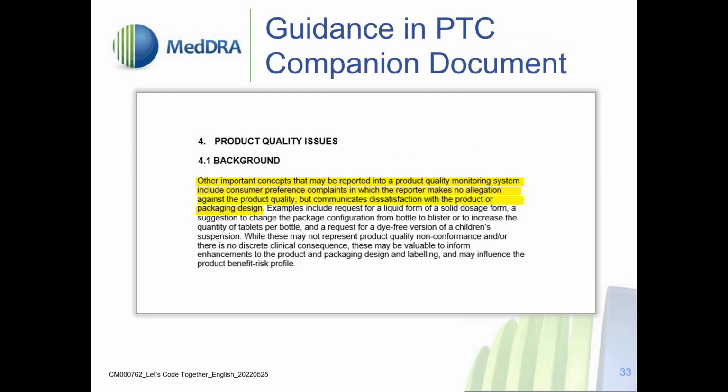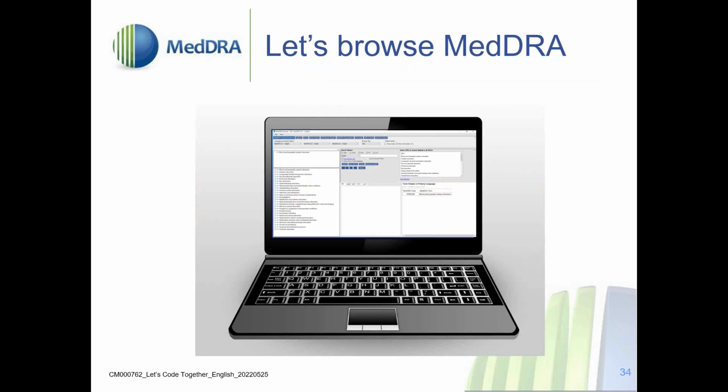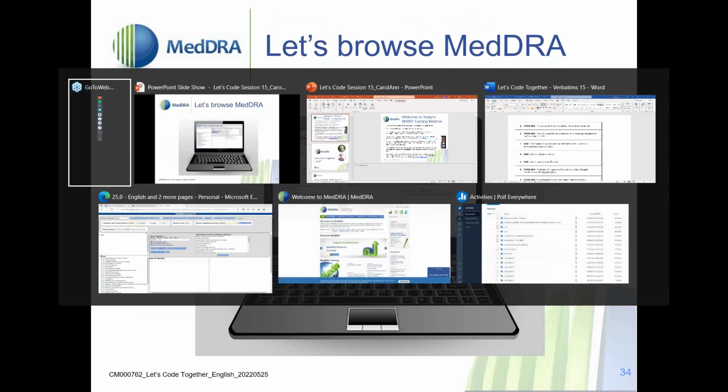Well, that would fit with what we've been told about the patient finding that it had a bitter taste. We haven't been told that there's a defect with the product, just that the patient had a preference here, consumer preference. So that would fit. So we could be looking for a term from the product quality area within MedDRA, or perhaps not. We're looking for a consumer preference, aren't we? So let's browse. We'll go now to my browser.